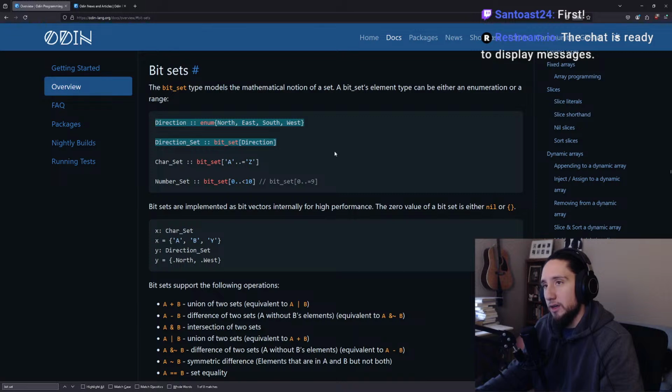Basically we would say that we have an enum of entity flag, an entity flag enum, and it'll have whatever the number of flags is that we care about, I think. And then we would say that that's a bit set, right?